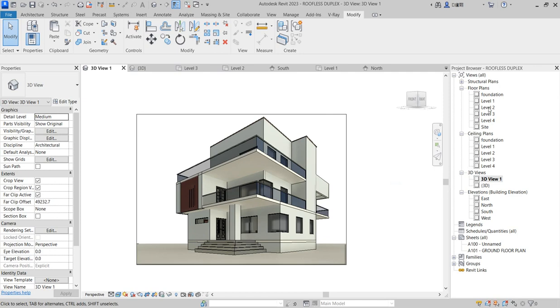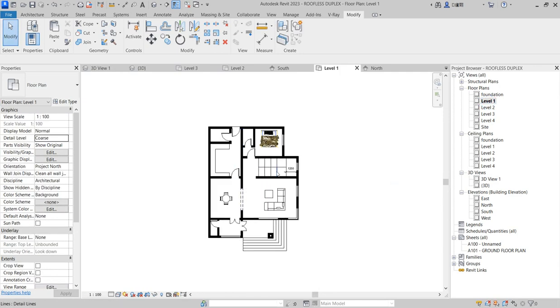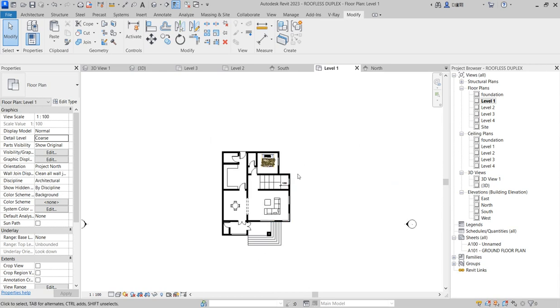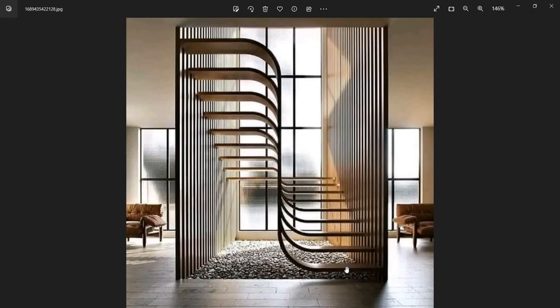So what we want to do now is create a staircase, and I've said before we're going to do a special staircase for this particular project. It's not going to be a common staircase that everyone knows. So let me give you the clue of what I'm talking about here. This is the staircase I'm talking about. I want to do something like this, and it's going to take time. One after the other, we're going to do that, and before you know it, we get it done and we follow through the process. So now let's just start.